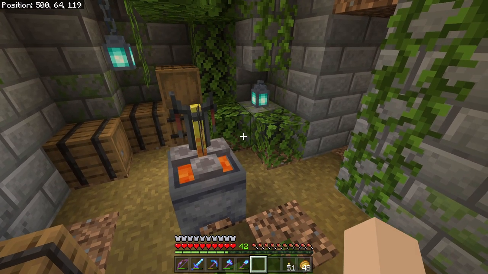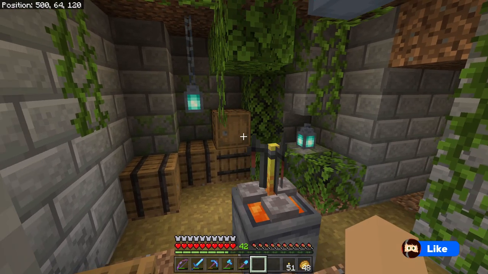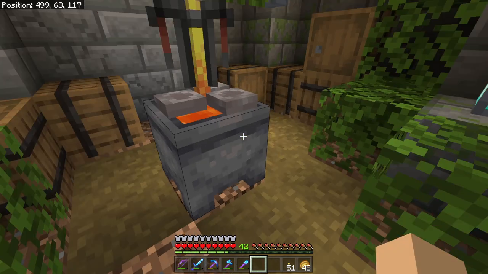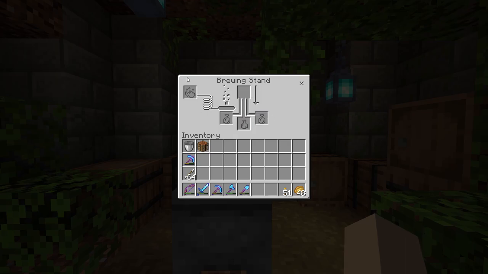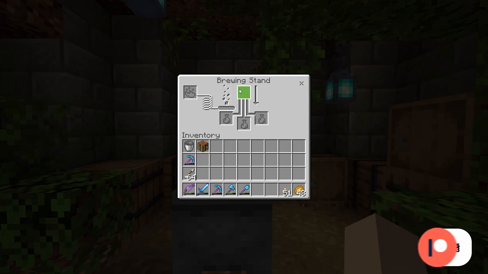And we are going to start out with our tip of the day from Aqua Blur, who says add a hopper on top of the brewing stand to brew all of the ingredients at once. And this is true. These guys actually work very similar to how furnaces work. You could put hoppers in different areas of them to fill in different parts of the brewing stand. And if you were to put one above it, it will automatically fill in the ingredients.